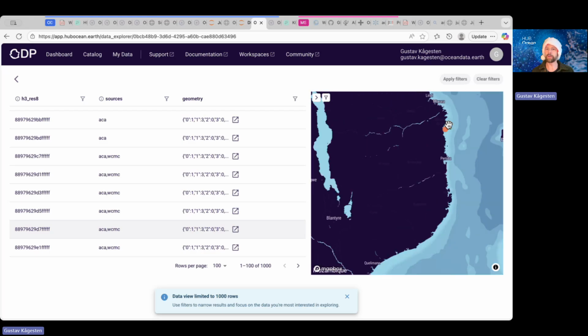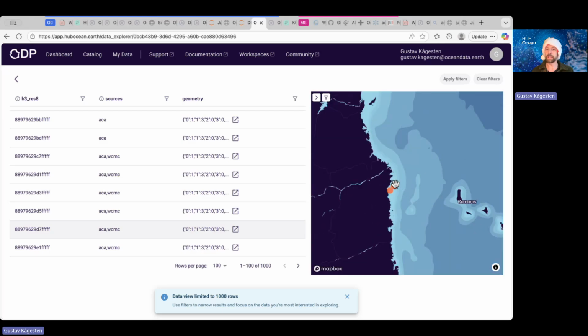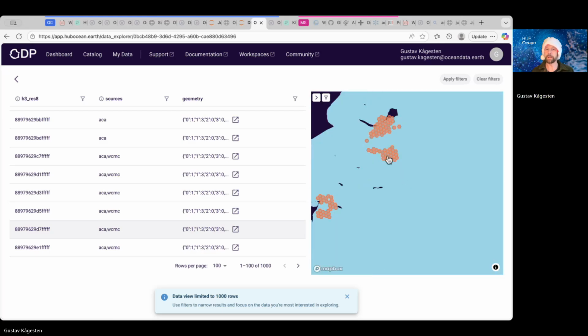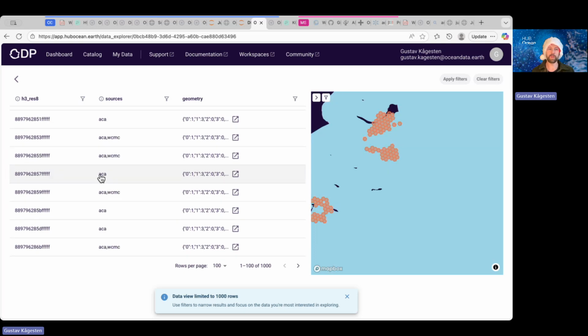Let's see, where are we? We're on the Mozambique side. Okay, so if we click on one of those polygons, you can see what's the source of coral reefs inside that polygon. Of course, we can bring this whole data set out to a different place. Maybe we want to work with it in a special app.